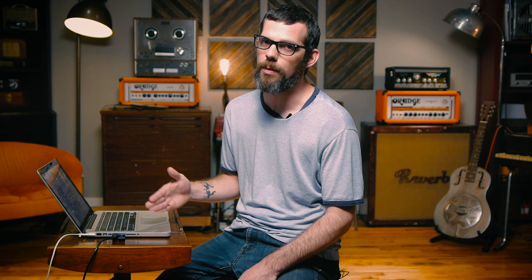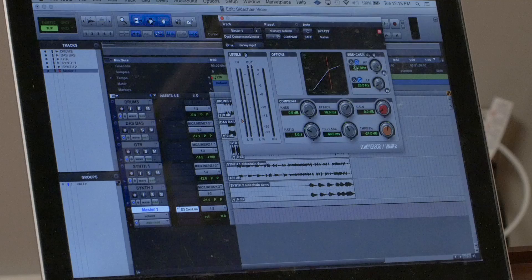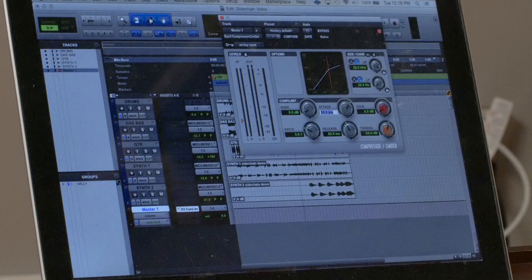In this case I'll put it over the master bus. This is frequently used for stereo bus compression — when you've got a mix with a lot of low end content sub-100 Hz, if you just strap a bus compressor over the two-mix, most of what triggers that compressor is the bass information, all that low end. So I'll pop my compressor over my master fader and use these handy side chain filters.